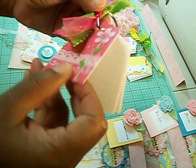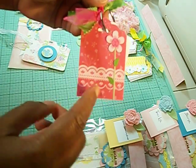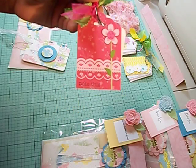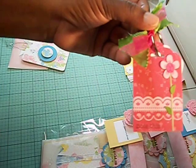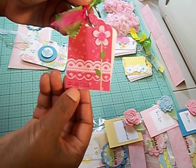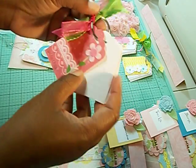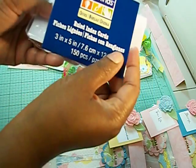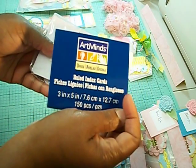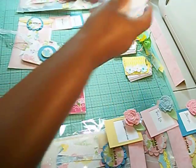And it's made from that heavyweight cardstock from Michaels and some decorative paper, and I just used some sticker elements that I had, to use up some of my older papers and stickers and stuff. And I stamped it, it says note this, and then on the inside there are 20 pages of these. It's supposed to be index cards. It's some index cards that I got from Michaels, and this is the brand right here. But they feel like notebook paper that you get at the store, but they work just fine.